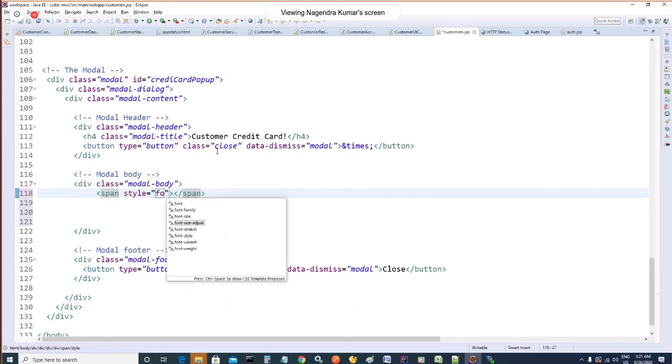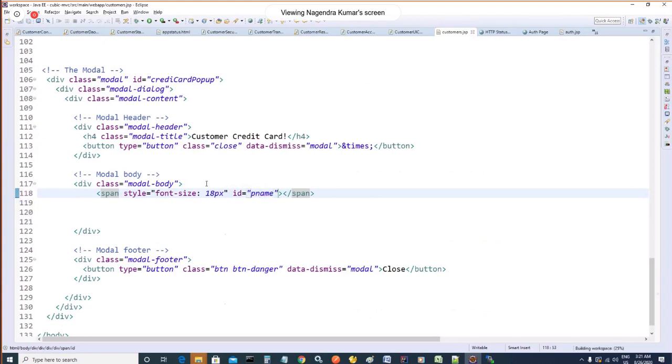I'm going to make the font size 18. Here, I can give some ID to it. Why? Because using this ID, I can write the name in between. How? Let me show you.